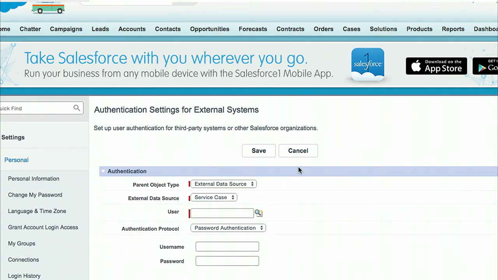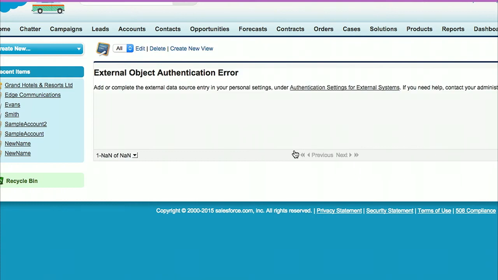But that's okay. As we're sort of reloading things, let's just talk at a high level about what customers will see. Yeah. So what the customers would see in that case actually is they would see all the different service cases that are available to them in this org from the other organization. And then what you could do is you go into the setup menu and say, you know what, I don't need to see all 150 cases that are alive today. I want to see the cases that are specific to Edge Communications. So you would then go in and take the account ID for the cases and map that to the account ID in this sales organization, and you would be able to see those 3 specific cases on the Edge Communications tab in context.